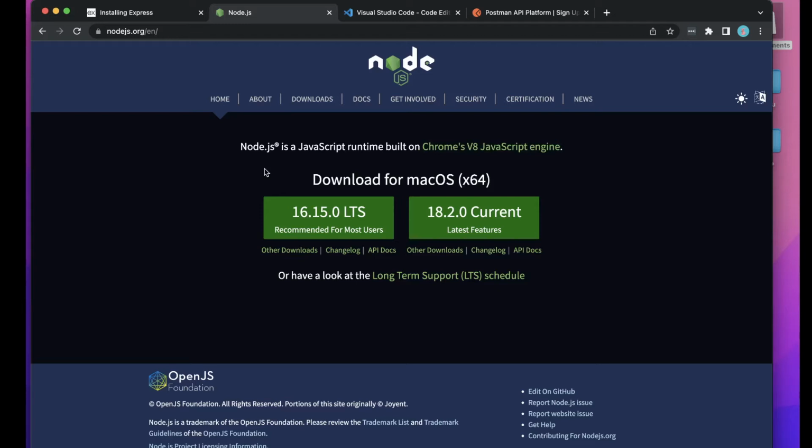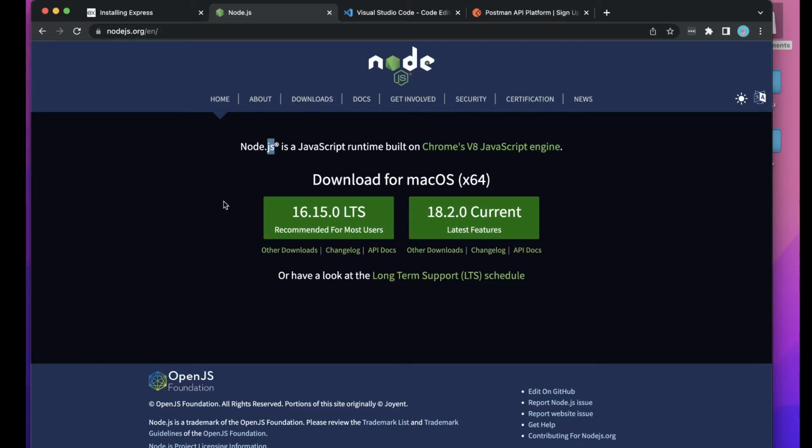So first thing first, what is Node.js? Well, you can already see .js. That means you can assume it's a JavaScript thing, and it's written here. It's a JavaScript runtime built on Chrome's V8 JavaScript engine. You can click this and check what does that mean. However, in short, all you need to know is you can do JavaScript outside the browser. That's all I think you need to know here.